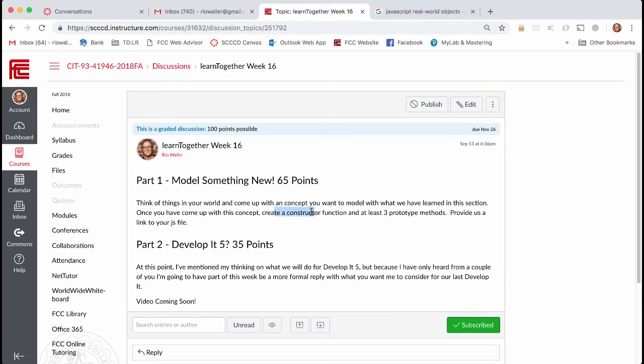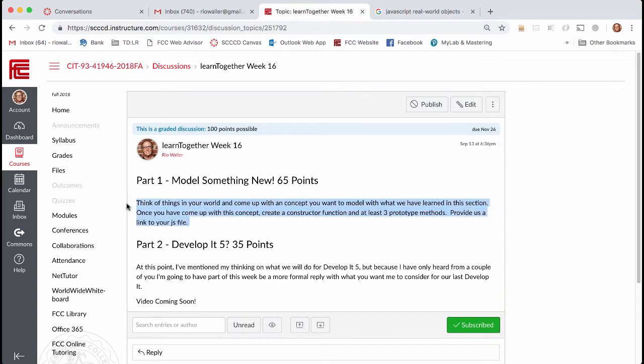And you don't have to come up with something as elaborate as what Andrew did with the hangman game. He's modeling a game, right? But I want you to have a constructor function with at least 3 methods, and I should have said in here, but I will, at least 4 properties, of which one of those is either a default value of 0 or an empty array or object if you want. Okay, so do this.